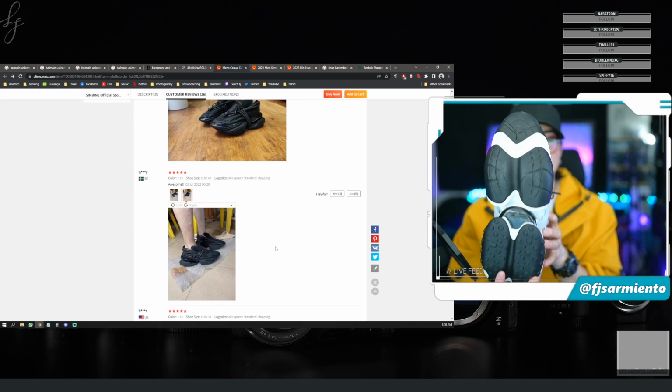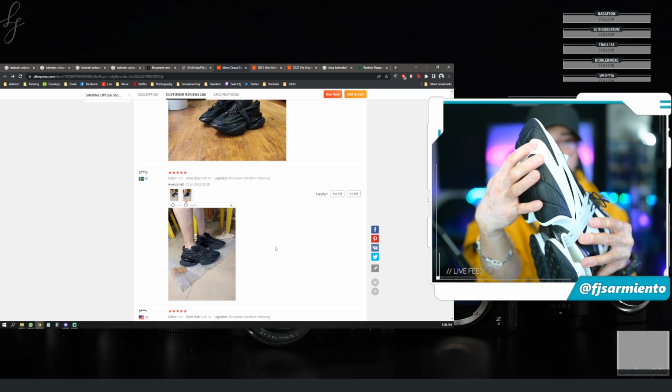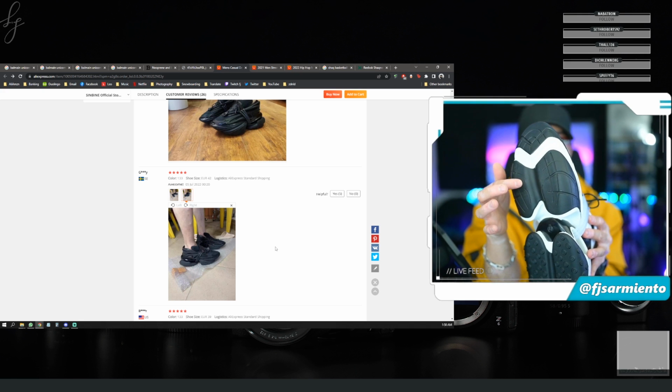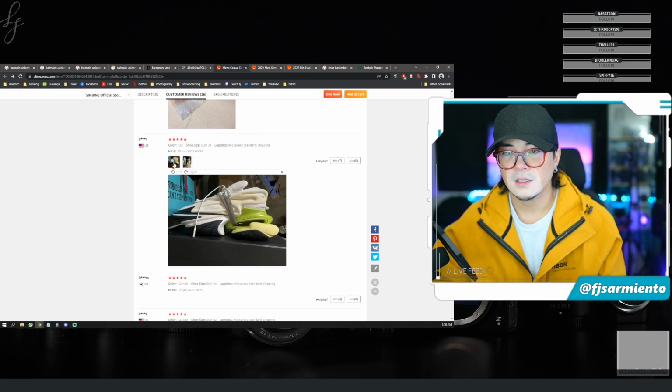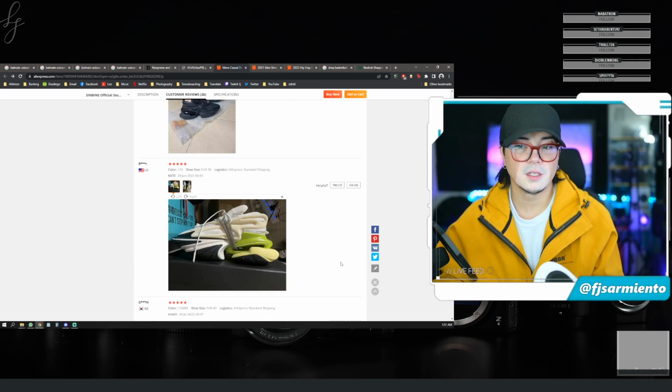I wanted a black outsole for stain purposes. These white panels here are lifted, so they're not gonna make contact with the ground as much. Same with here. The parts that make contact with the ground are these large black rubber surfaces. So someone else here bought the cream with the yellow black. I think they look pretty cool too.